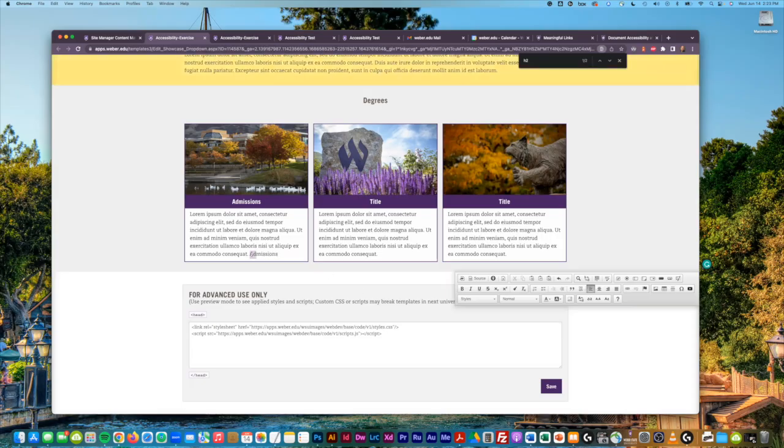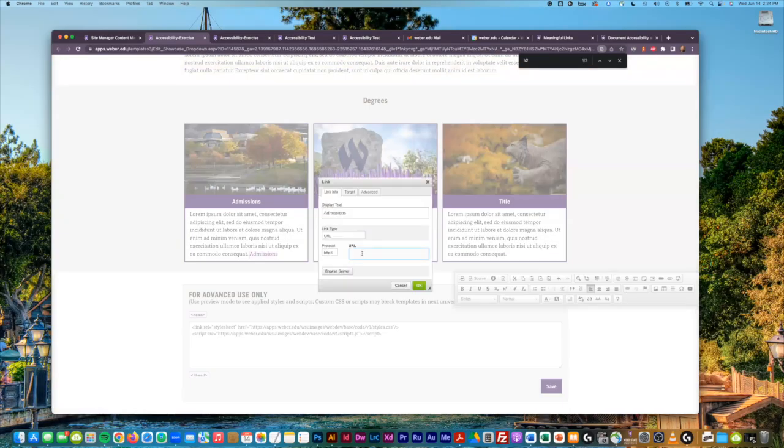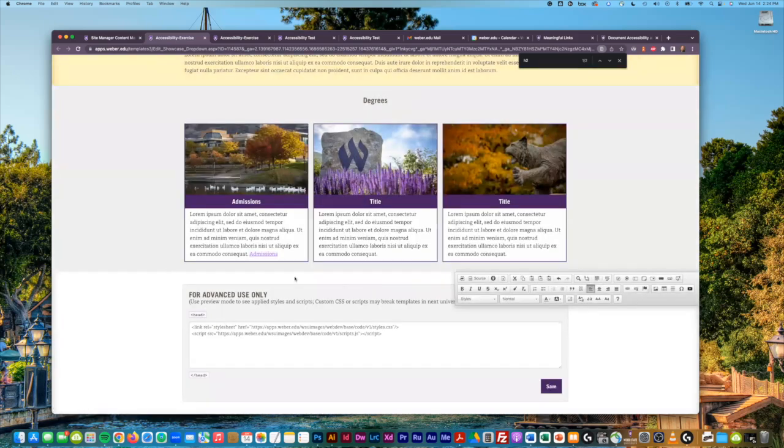And then have that word, or it may even flow in the text. It may say visit admissions to find out more information, and just the word admissions is linked. And then you can add that link. I'll just put in a fake link for now so you can see it.